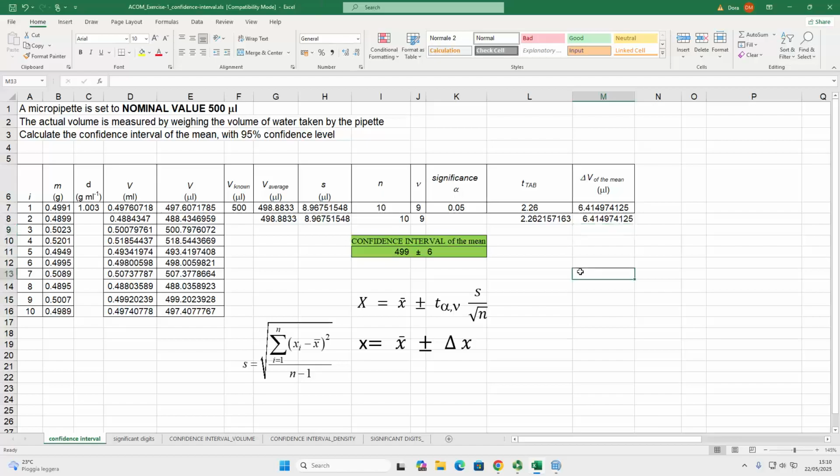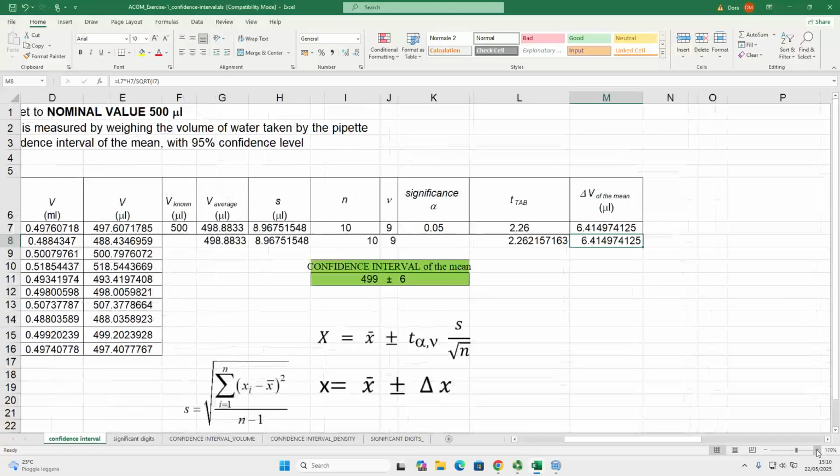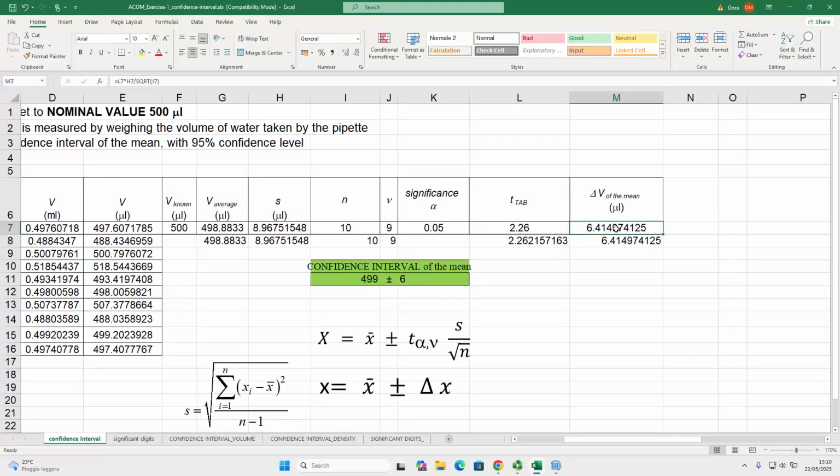Now we must discuss this number and how many digits it has. This is an uncertainty. And this number is telling me, pay attention, the error falls on the units of microliters. Okay? Because the error is 6 point some numbers microliters. It means that I am making an error on the units of microliters. Is it clear? But if it is true, this digit 4 does not make sense because it is below the order of magnitude of the error.